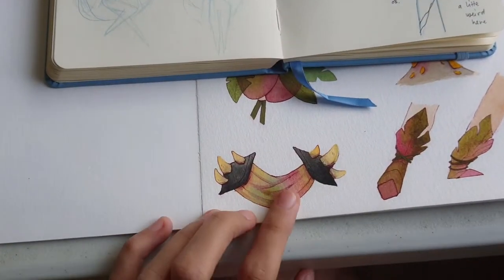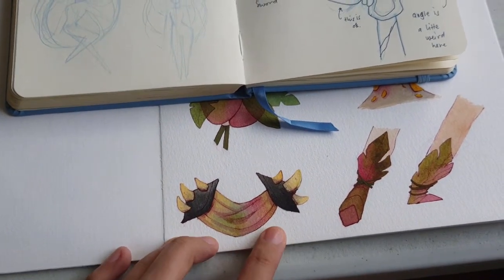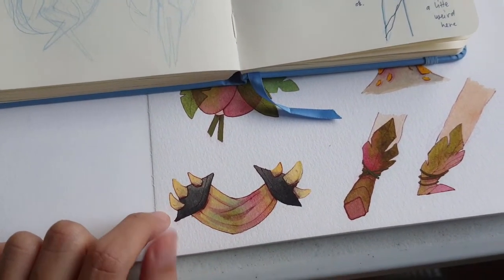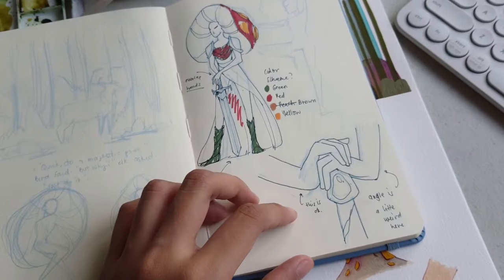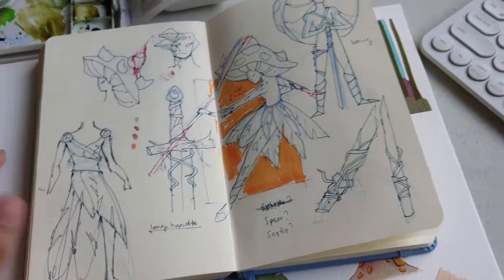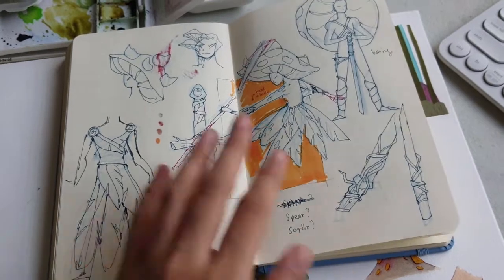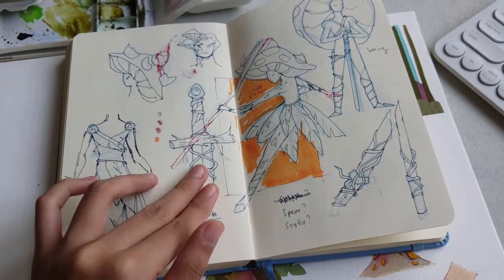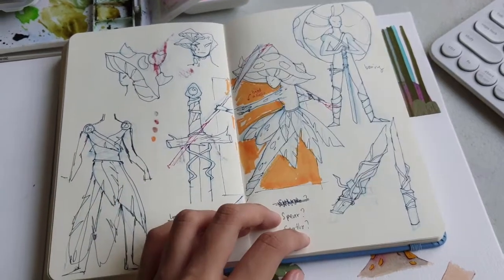And I tried painting that here with the same red-green gradient that you've seen. And I do like it. This does have line art I did with a Micron pen. Then I did a couple more sketches just to experiment with the pose because I thought the standing one was a little boring. And here are a couple more sketches. I wanted to also refine the weapon that he's going to be holding or she's going to be holding.